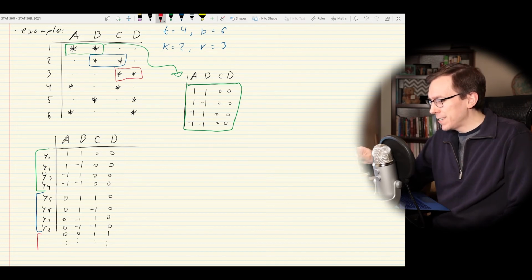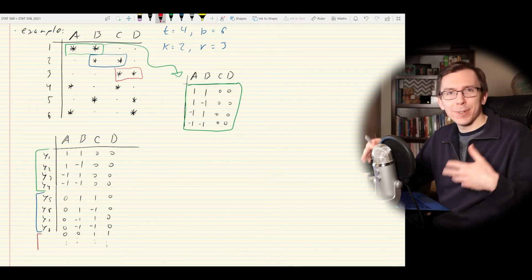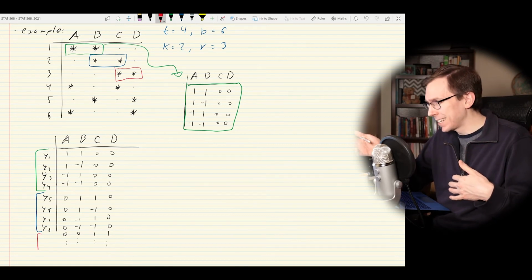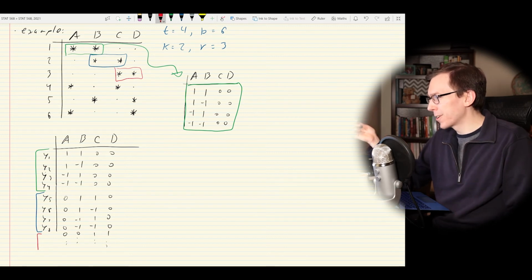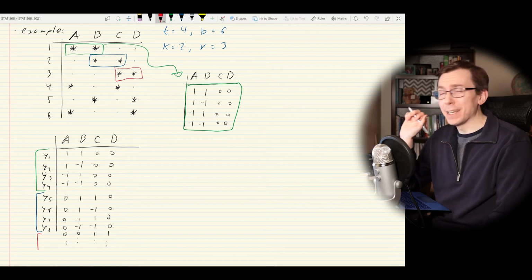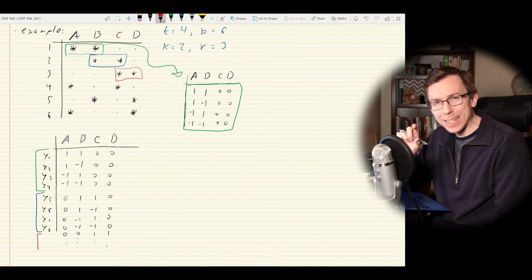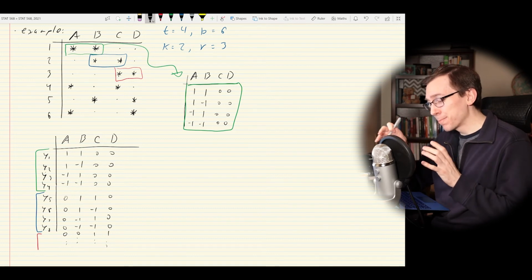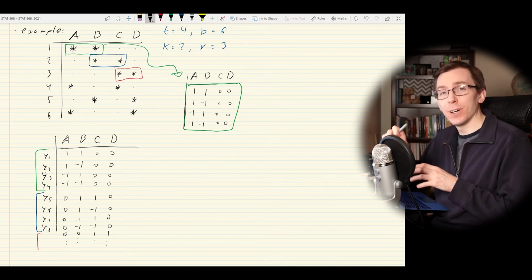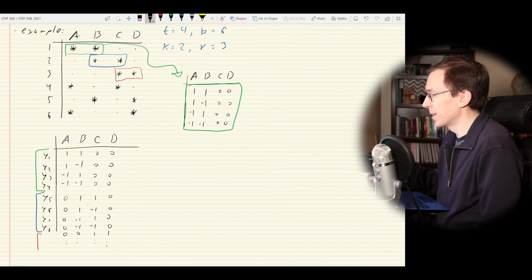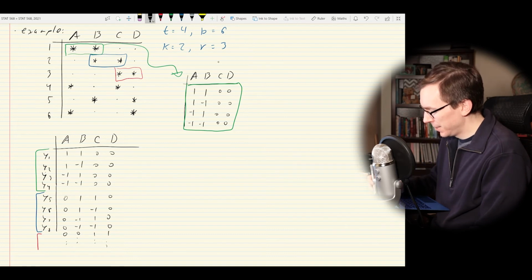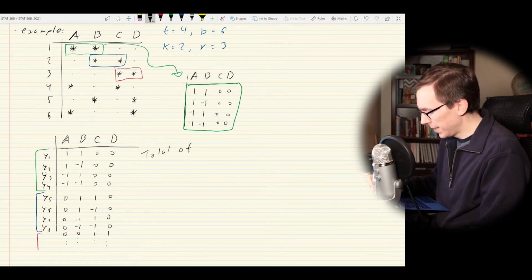If K here were equal to 3 or 4 or 5, then we would have a 2 to the 3, 2 to the 4, 2 to the 5 design. I think in that case, we'd probably want to start thinking about fractional designs. But to be honest, I haven't spent a lot of time looking at the finer points of the Box-Behnken design. The idea is just that we can choose points in this special way, and it will allow us to fit a response surface model to it. So in this example, we'll say a total of 24 data points.